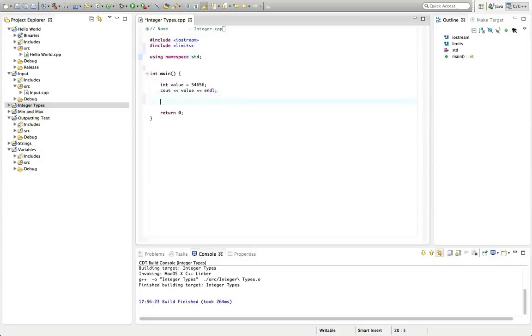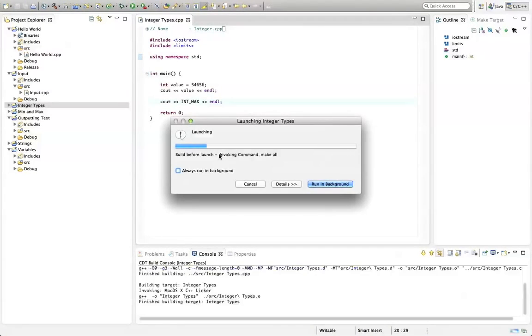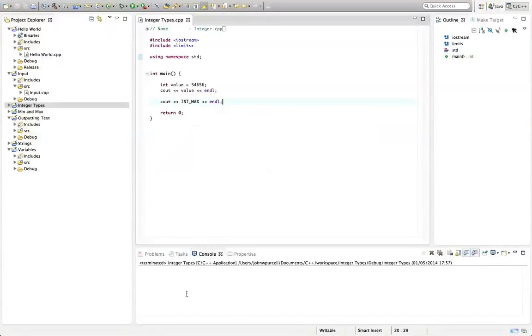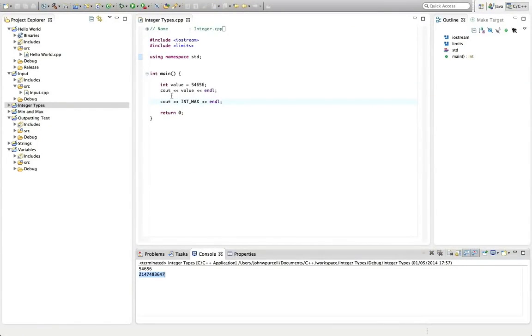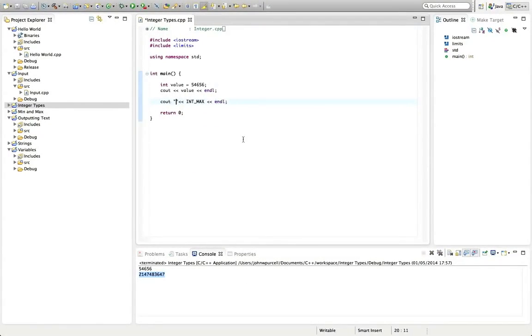And you can then do stuff like this, cout INT_MAX endl. Get rid of that stray bracket there, and let's run this, and that will show you the maximum value that you can store in an integer, which is this. So let's put in here max int value.